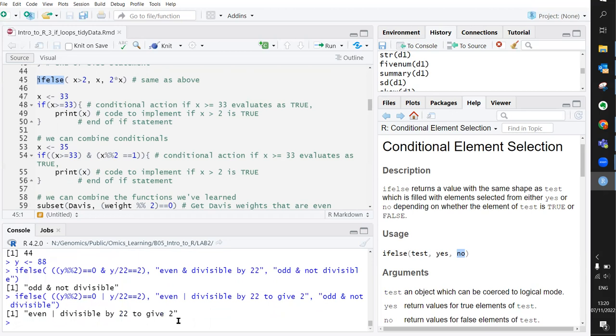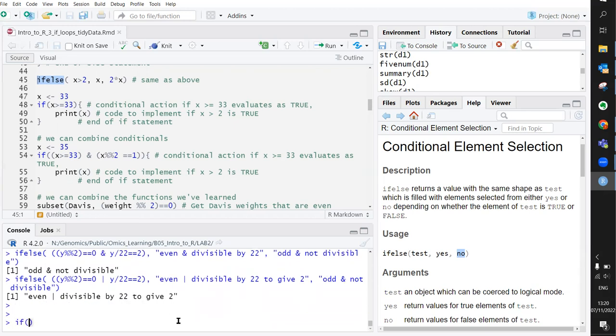So we can see this then if we apply this to if statements. So we had this before, so let's simplify it. y is now 88. So let's say y is greater than 77. So if y is greater than 77, print yes, else print no to keep it simple.